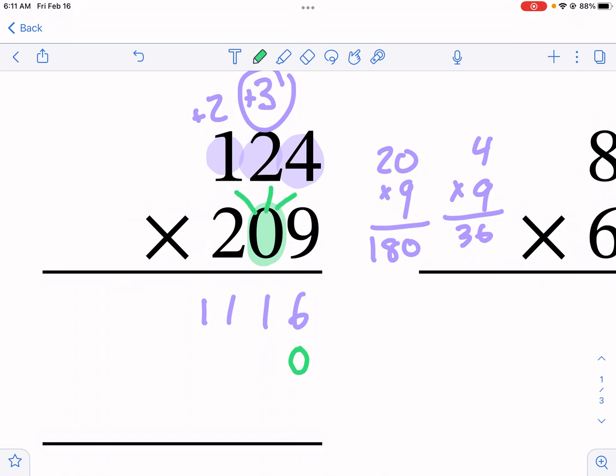Tens place. And then we're going to take turns multiplying zero times all three of these numbers. So multiply zero times four, zero times two and zero times one. You'll notice that anytime we have a zero that we essentially can skip that line.